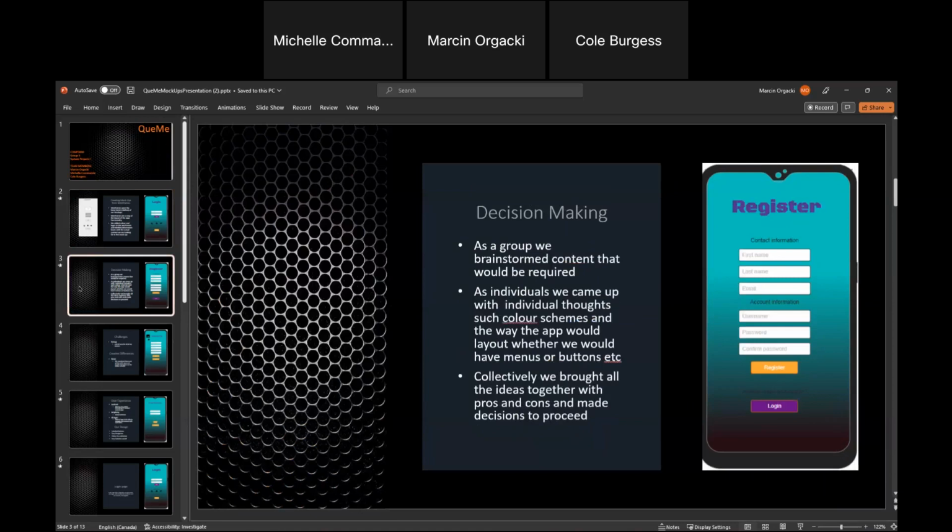Next page. As we were going through, there were a lot of decisions to be made, and we tackled it with our group.